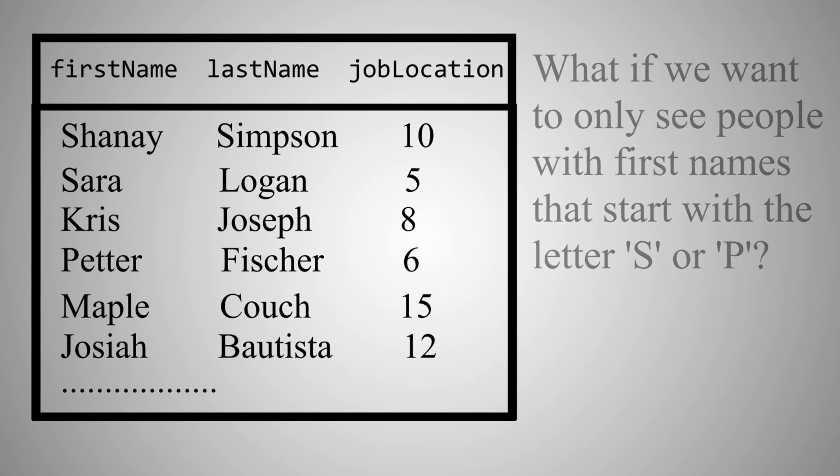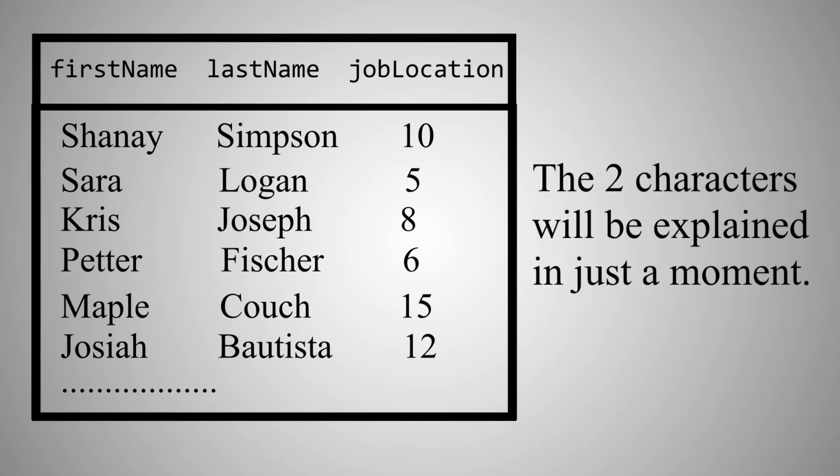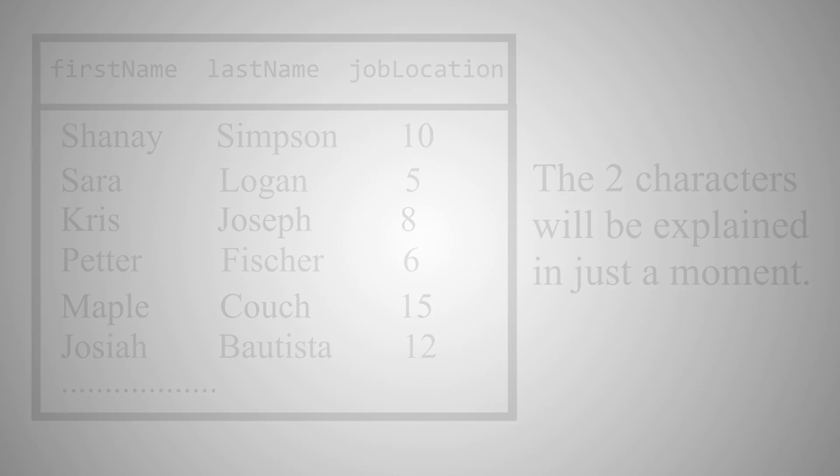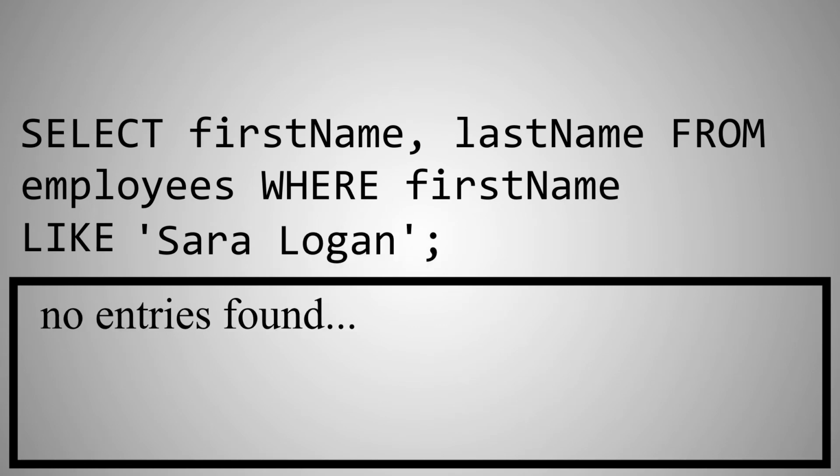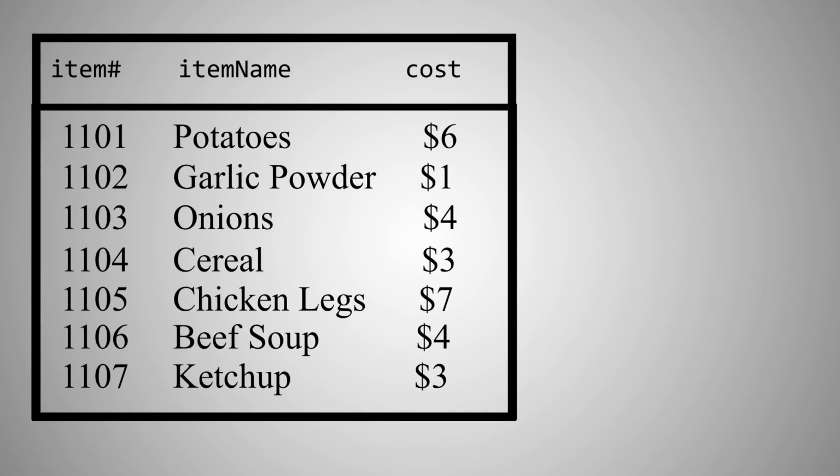There are 2 characters that we can use in this regular expression style argument that follows the LIKE statement. If our entries do not contain the exact letters we put in, then we won't get any results. An example of using these patterns would be, let's say we want to pull all of the items in our inventory that begin with the letter P.